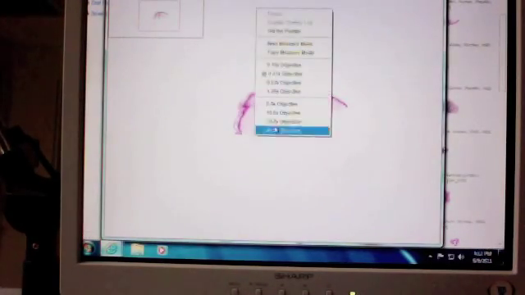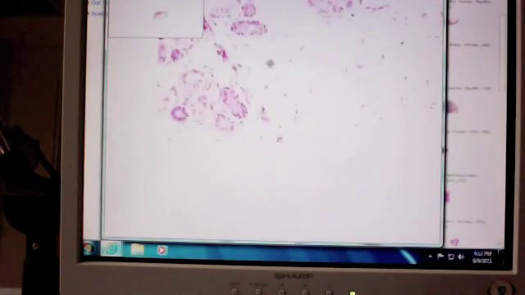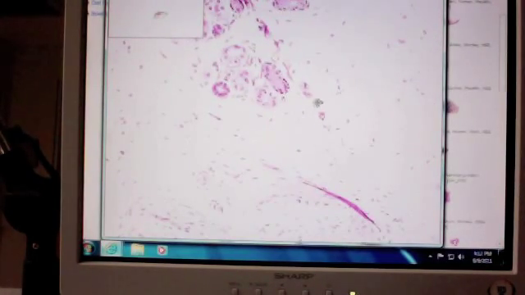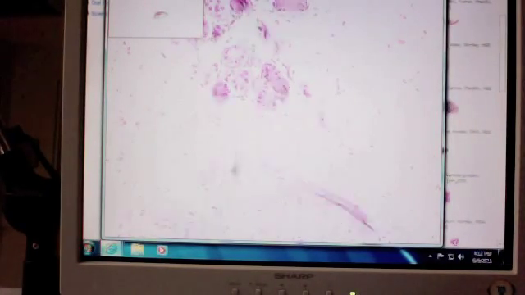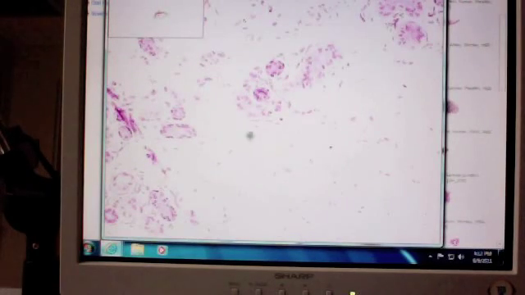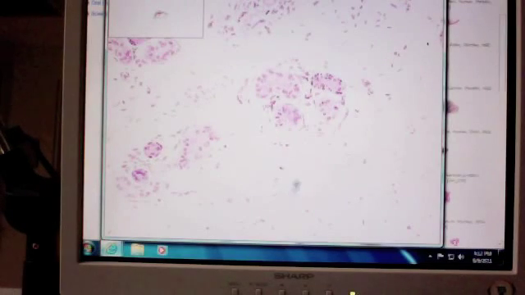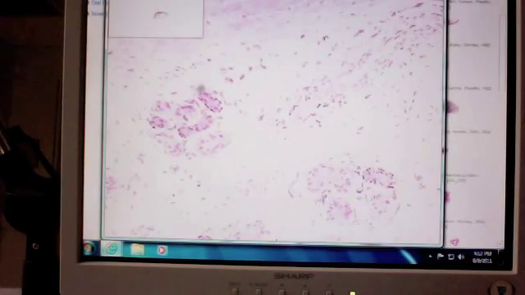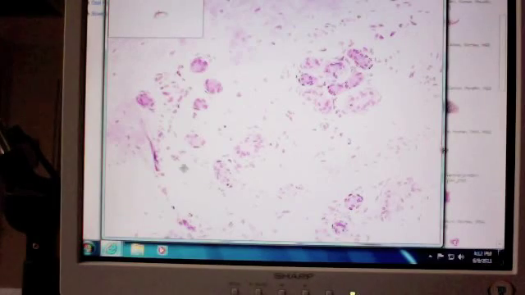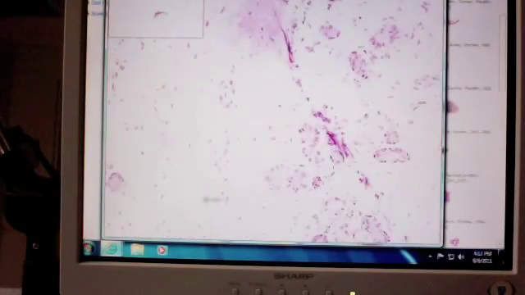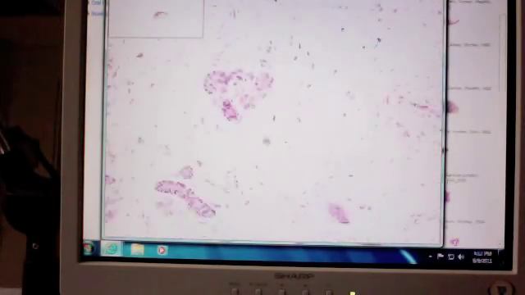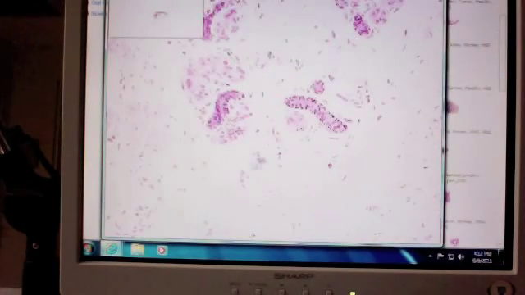These guys. You can see that we're also seeing cross sections. We've got pale staining regions, we've got darker staining regions, and no matter where I look, we have cross sections. So this is telling you that whatever kind of gland this is, it doesn't matter where I move in this tissue, every time we see them, we see cross sections.